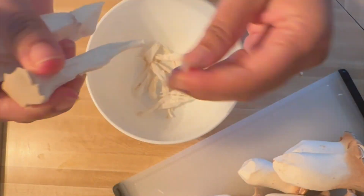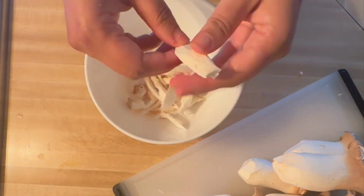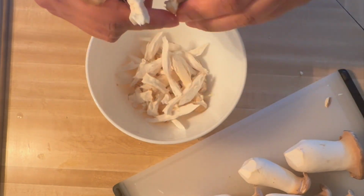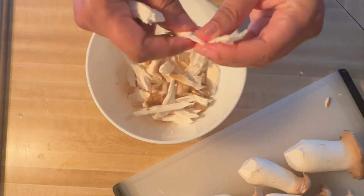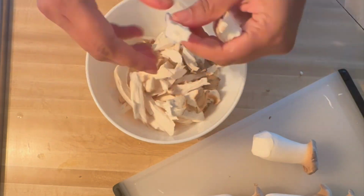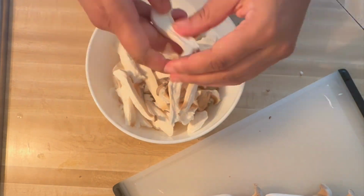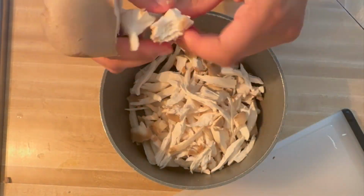I use 3 packs, which are 9 large king oyster mushrooms, and I'm going through each one and shredding them. I feel like when you shred them, they get more of a meat-like texture when you cook them down, so feel free to do that. But if you want to be quicker, you can cut up your mushrooms. It's not a problem. Whatever works best for you, but I just feel like it gives it more of a beef stew vibe when you shred the mushrooms.